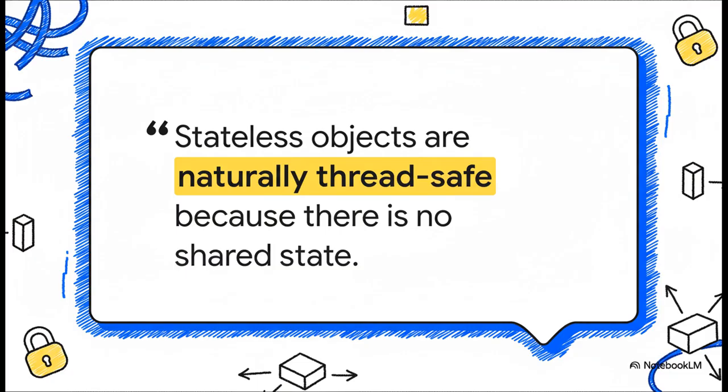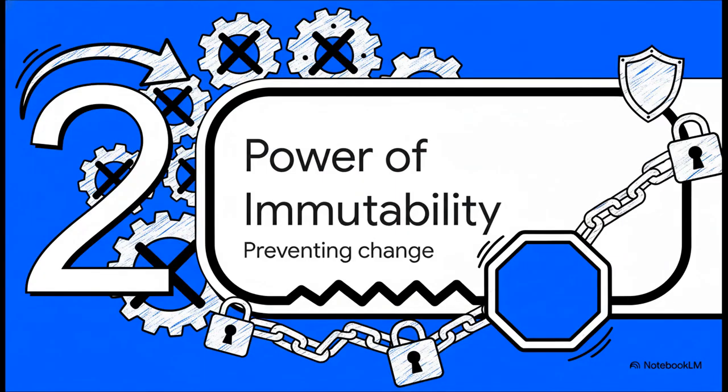And this brings us to a really crucial interview one-liner. Seriously, remember this one. If you're ever asked how to achieve thread safety, this is one of the strongest, simplest answers you can give: stateless objects are thread safe by their very design. You've eliminated a whole category of bugs before you've even written a line of code to manage them. So that idea of designing the problem away leads us to the most powerful concept in our whole toolkit, immutability.